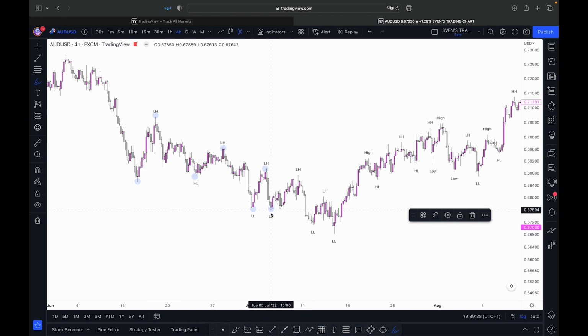Then we have another lower low, because this low is lower than the low over here. Then again, a lower high, because this high is lower than this one. A new low that's lower than this one. Again, a new lower high, because this high is lower than this high over here. And then a lower low, because this low is lower than the previous low. Then something happens. The market is switching into a bullish order flow. So we have a new high that has been created over here, because this high breaks the last lower high.